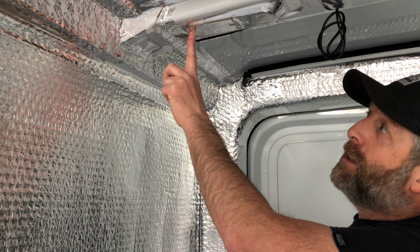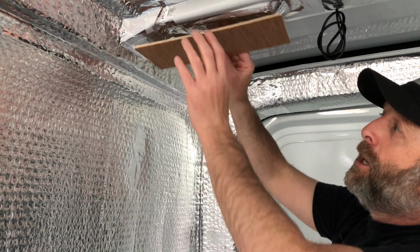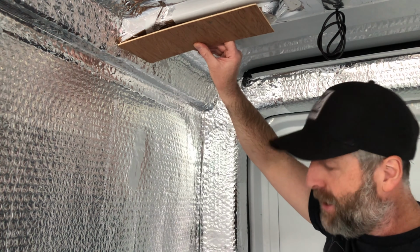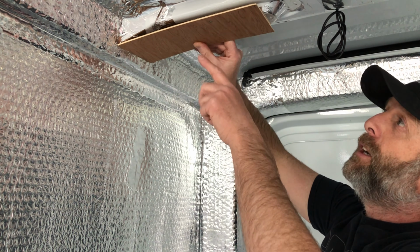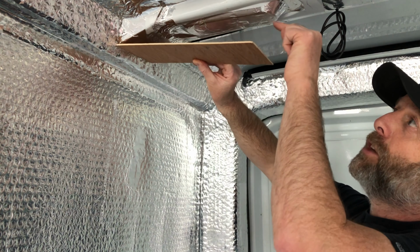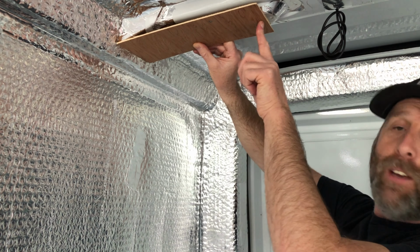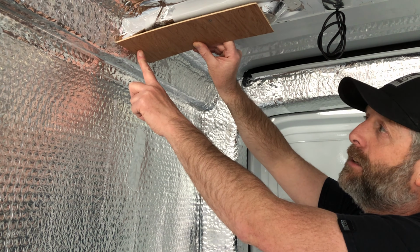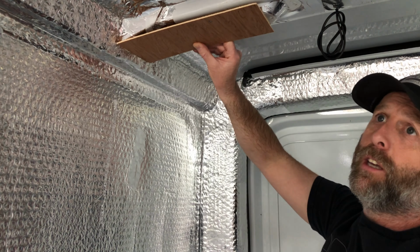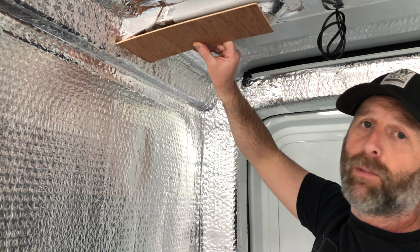Please don't try and do it in the lowest part of the rib, because if you do that, what will happen is that the screws will probably go up through your ceiling or your roof. So make sure that you go into the highest point of your rib and fix it with your self-tapper screws like so, and inside here like so as well. Be careful on the third rib because you have some cables there.